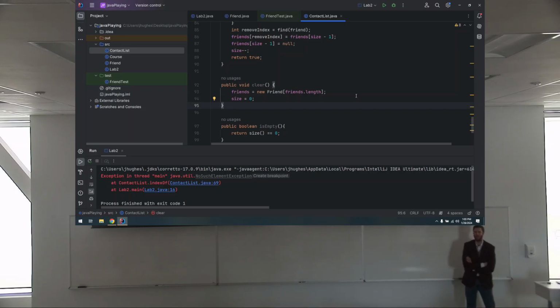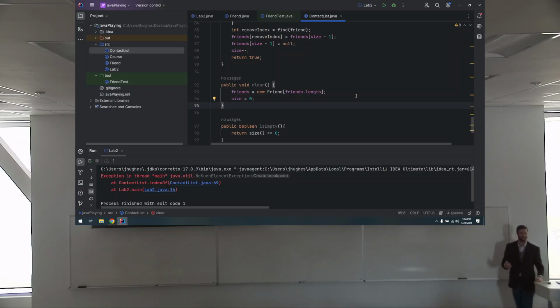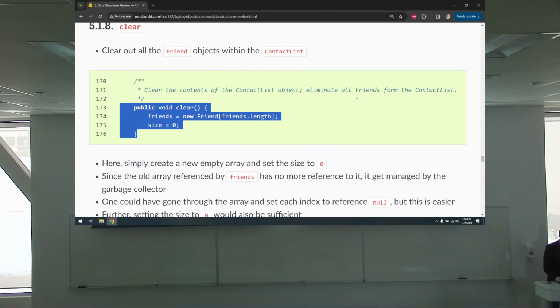So to clarify, his question was, could you have left the array alone and just said the size was 0 and leave the array unchanged? Absolutely we could have, but then it is full of references to friends. By setting size to 0, no one would know they're there, but we know they're there. They really shouldn't be there, so just clear them out. Doesn't really matter, but kind of does, but it doesn't. Clear. What else we got?